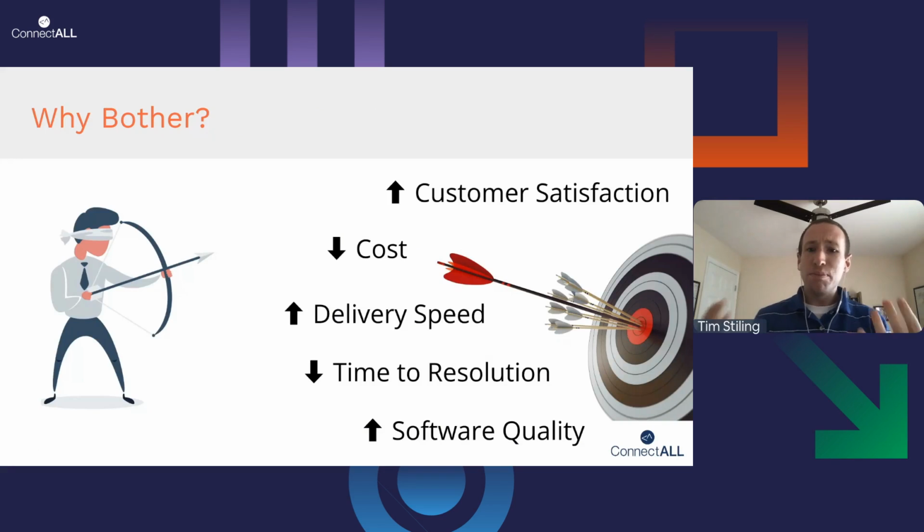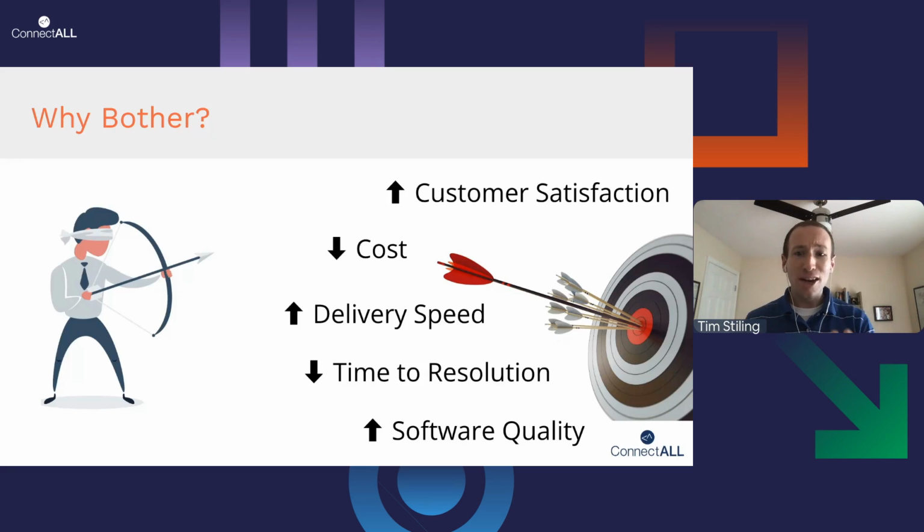So why should we bother with any of this? Well, all of us within IT organizations, we're aiming for particular goals. Perhaps we need to bring our costs down to meet a new budget. Perhaps we need to increase our delivery speed so that we can start to deploy every other week. Perhaps we need to improve our quality, or perhaps we need to improve our customer satisfaction by decreasing the time to resolution. And in order to do these things, we have to assess and change our process.